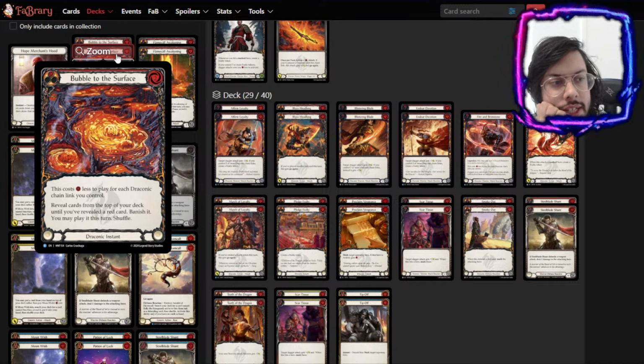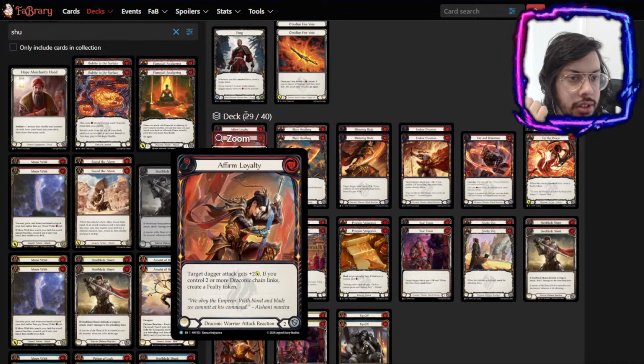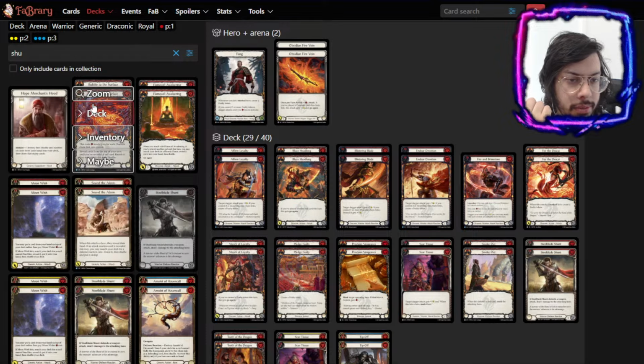What are the chances this hits something that we can play effectively? We hit a red attack, fine. Because you can still play it. We hit a red buff.